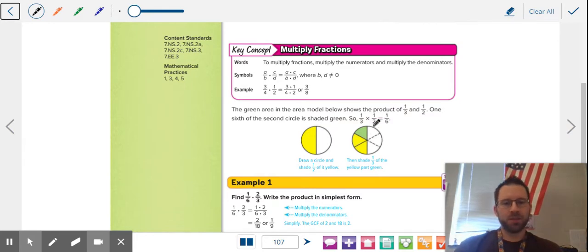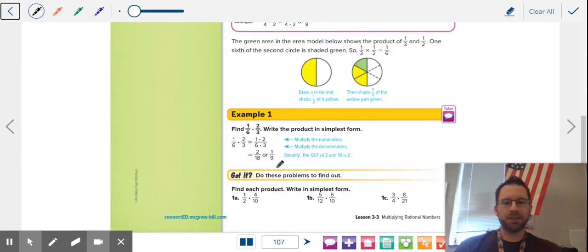You can do that with any fraction you want. I don't recommend doing this always because you can get some pretty crazy fractions. Now, mathematically speaking, just using pencil and paper, you can just multiply straight across. 1 times 4 is 4. 2 times 10 is 20. Make sure you're always putting it in simplest form. So 4 and 20 are not reduced. They're both even, so divide by 2. And they're still not reduced. 2 and 10 are both divisible by 2. So 1/5 is reduced.